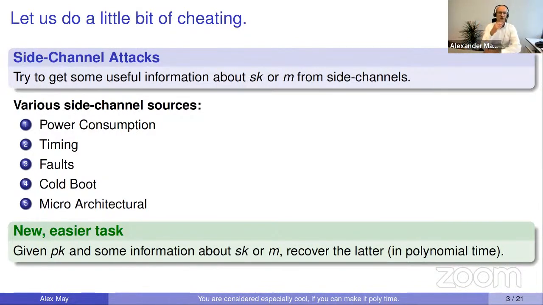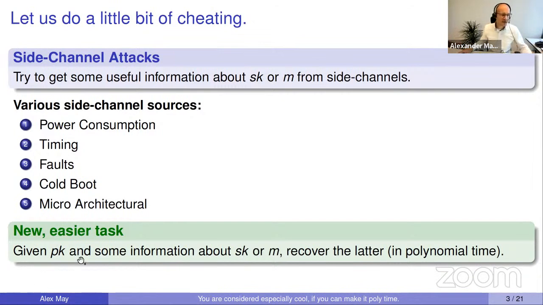Also, there are different side channels where you can get information from. In cold boot attacks, you are freezing your memory and you want to read out your secret key, for instance, and then you get some faults or some erasures in the secret key. And these are maybe the new ones. They are micro-architectural attacks like flush and reload, or for instance, row hammer, where you also get information about your secret key or your message M.